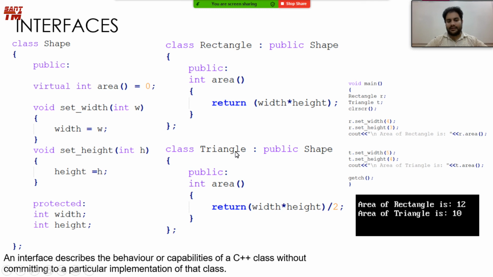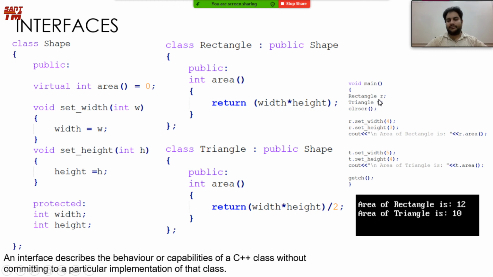Similarly, I have created a class triangle inheriting the class shape in public mode. In public mode, I have one area function here also. So these three functions will get inherited in the public section of the triangle. Then this pure virtual function will see that I have the definition for myself in the public section, so I will run this. Overriding will take place. So let us see the main function now.